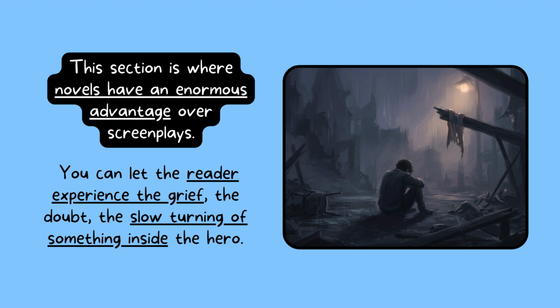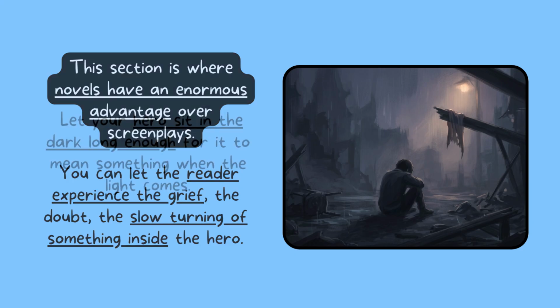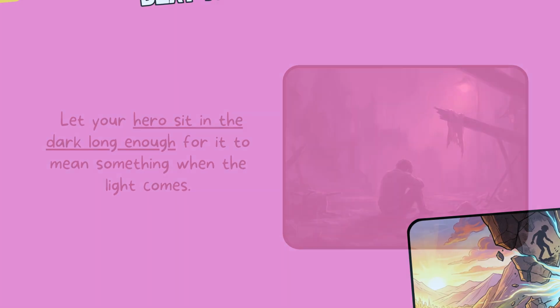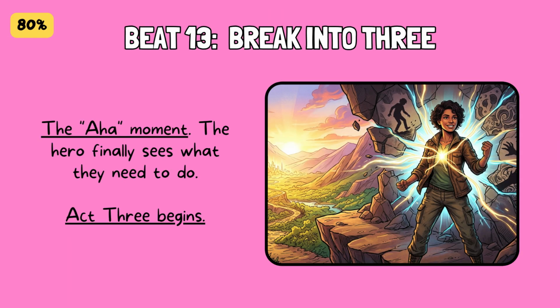The dark night of the soul in a novel can be one of the most powerful things you write. For novelists, don't rush this section. Let your hero sit in the dark long enough for it to mean something when the light comes. Beat 13, break into 3, the aha moment.